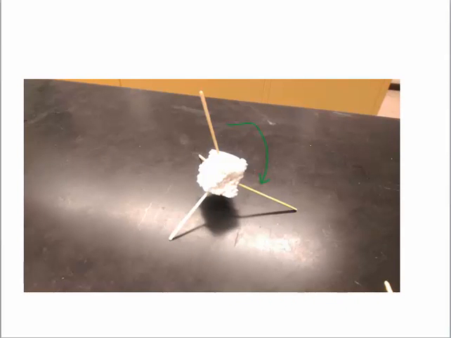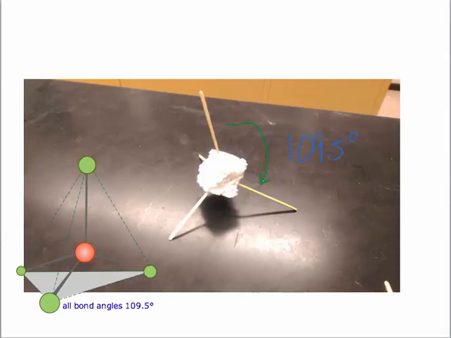When there's four, the angle is 109.5 degrees. Now it's not immediately obvious because this is in three dimensions and not two. You can see that each bond is as far away from the other as possible. This structure is called tetrahedral.